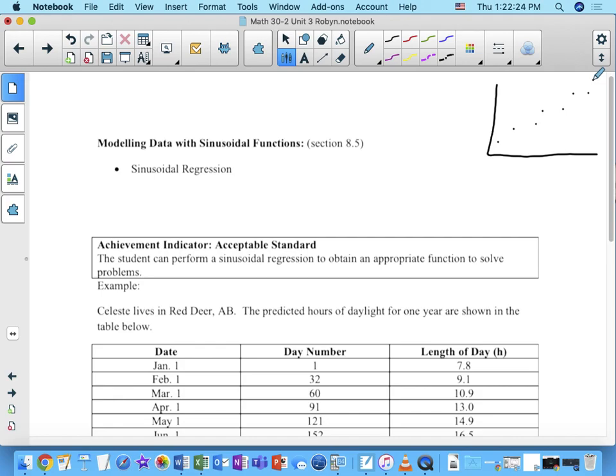Okay, well, we can do that with data that could be modeled using a sinusoidal function as well. And so we're going to finish off with that today. Now, a sinusoidal regression takes this form, y equals a sine(bx plus c) plus d, which is nice. Okay, that's what we've been used to. And so it has the same 4 parameters that we've seen. Again, you will never be asked anything about c, but you'll get a c value, and you plug it into the equation.